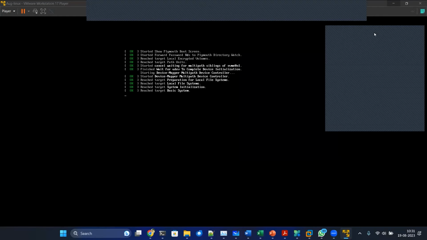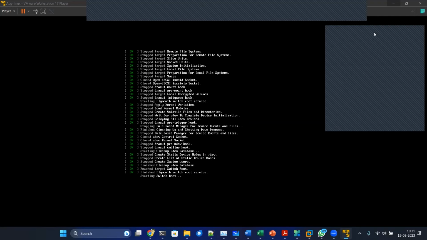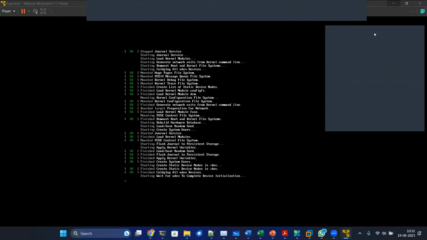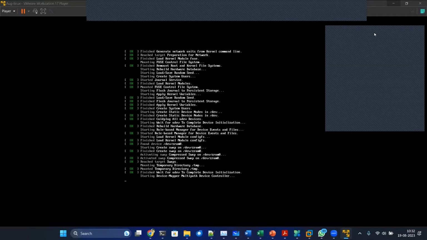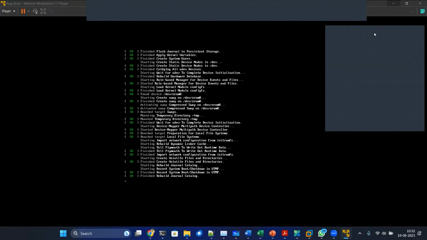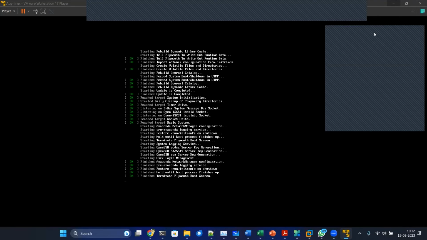It says, I have one CPU. Will it create problems? No. Even if you allocate one CPU to your virtual machine, it doesn't matter. Your virtual machine will still work. Even with 1 GB RAM, one CPU, you can use it. Obviously you will experience a bit of lag, but it's not a big deal.